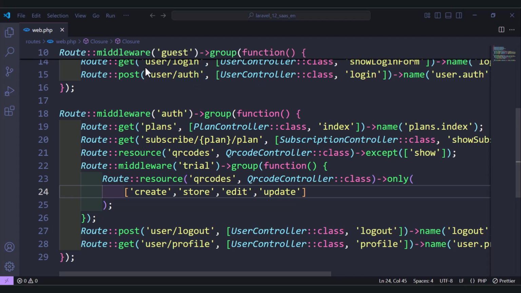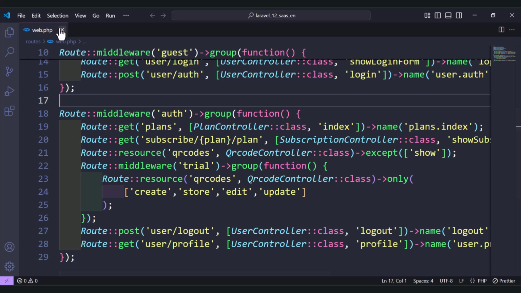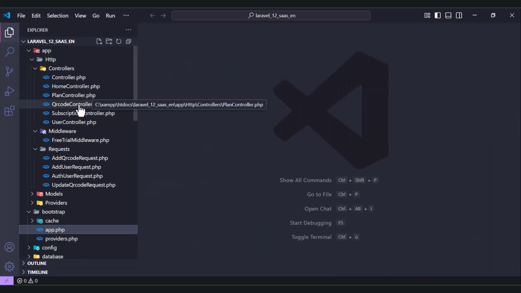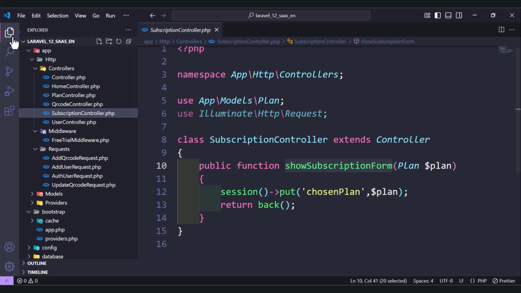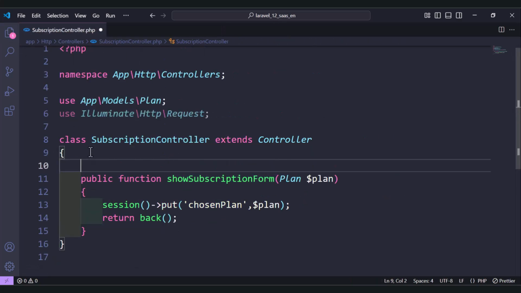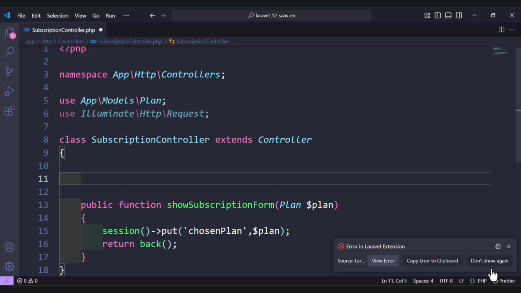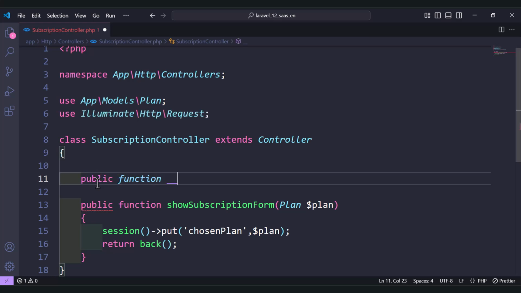And to subscribe to a plan, let's move to our controller, which is the subscription controller. First we need to set the Stripe API key so we can subscribe to a plan. Since we will use the API key when we subscribe to a plan and also when the user cancels the subscription, we need to use the constructor. So we will use the constructor to set the API key every time we use our controller.